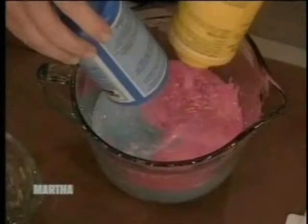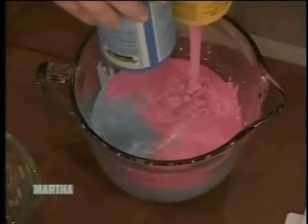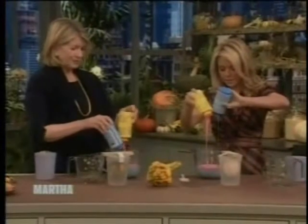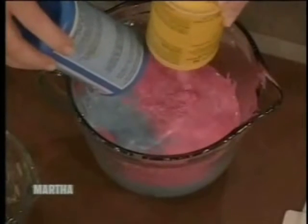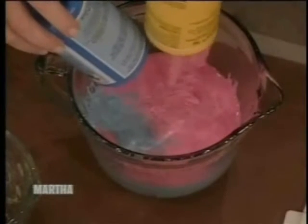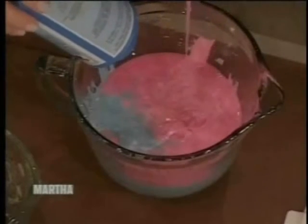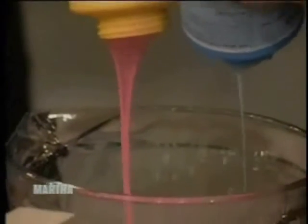This costs twenty-two dollars. Make sure you get all of it out — just keep shaking it out. It's the combination of these two that make the mixture that will harden in the exact correct manner. You need the two of them together to harden and form the right consistency.